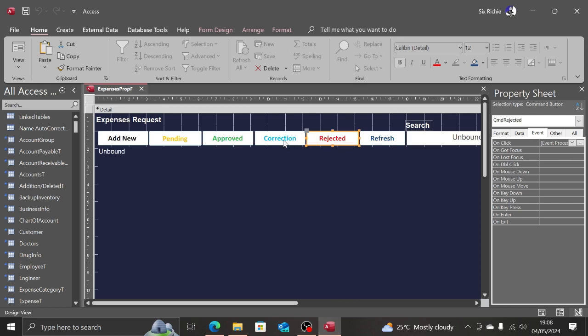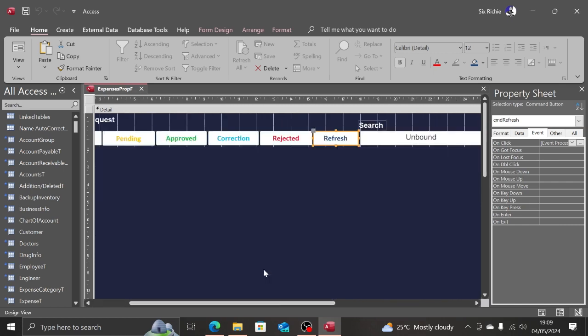Rejected, correction, approved. So approved we select from the payment voucher T, and the list of pending, correction and rejected will be fetched from the account payable T. Then here we have the button for refresh.